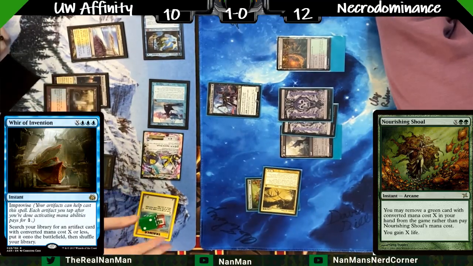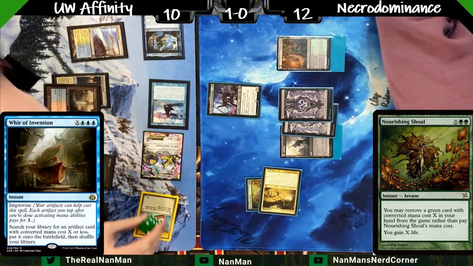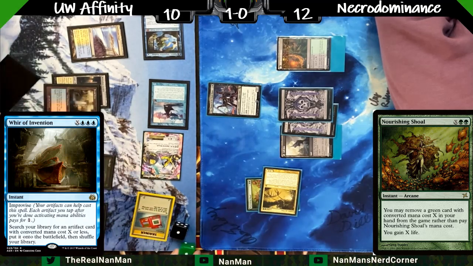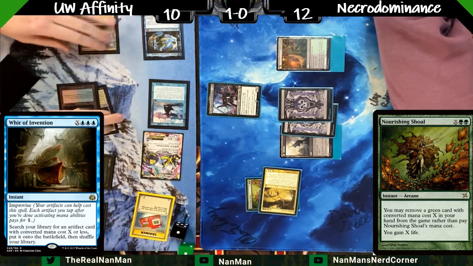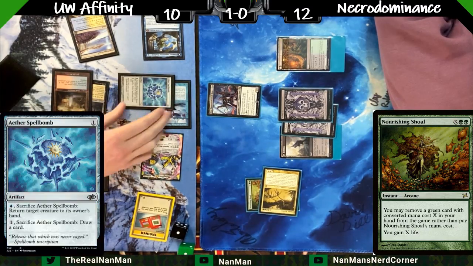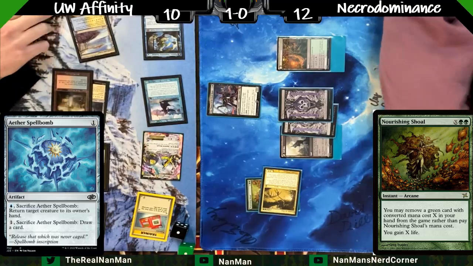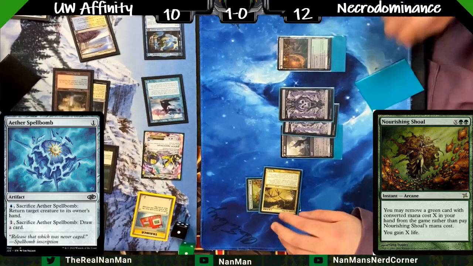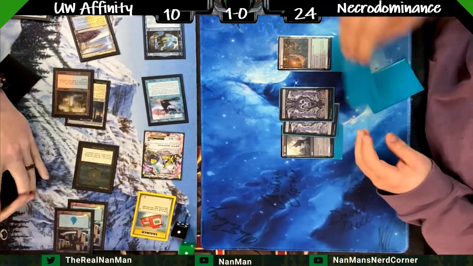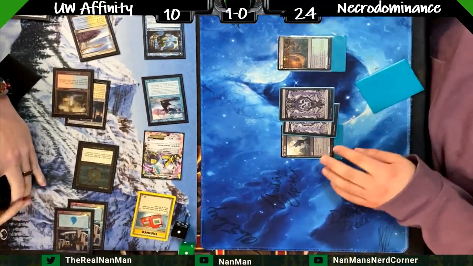All right, Word of Invention. Again, this is where Glass Casket, right? Glass Casket. I guess I don't know what you shave off of here. All right, Word of Invention, going for 1. Oh, there we go. That'll work. Aether Spell Bomb. Let's just return that to your hand. You may not use that. I'm sorry. Not sorry.